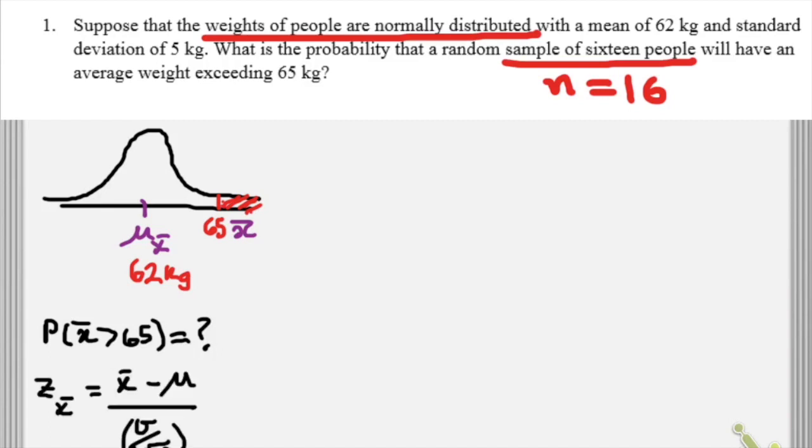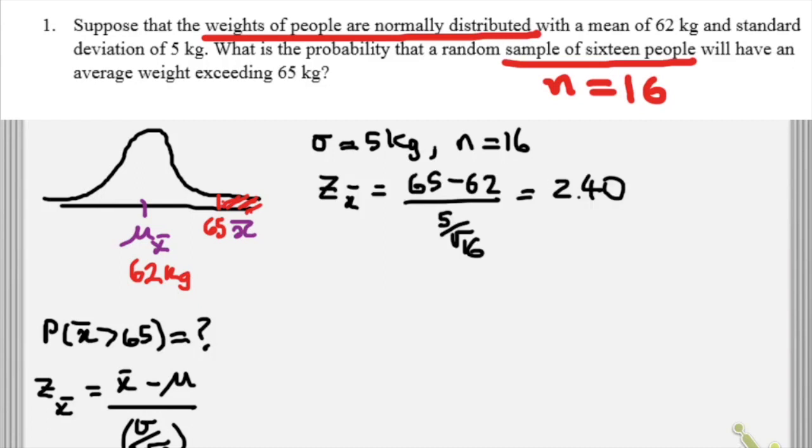The z-score that we're going to use to standardize our raw value is this formula that we have here. I've shown you that before. It's not the same thing as the one we had in chapter 6. It's a little bit different now because you are dealing with a distribution of means. The standard deviation for the population is 5 kg and the sample size is 16. So therefore, our z-score will be 2.4 standard errors. Okay, that's what that would be. So if you use that formula to calculate, you'll get 2.4.